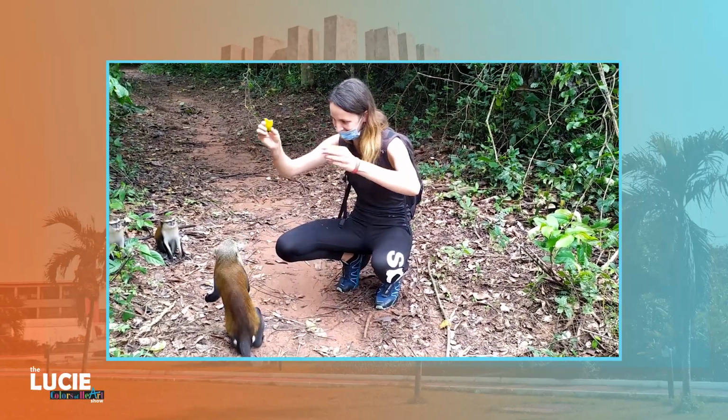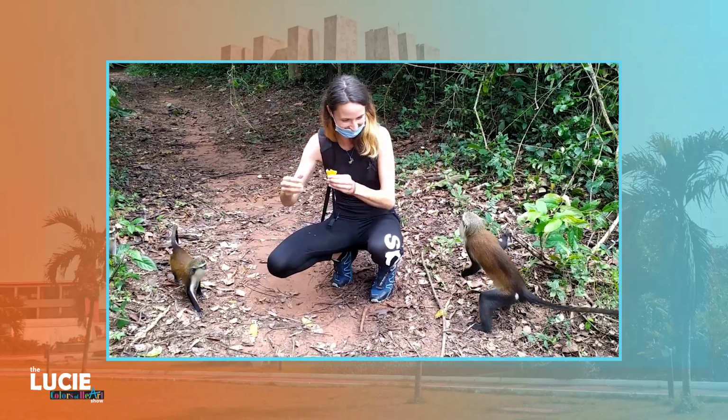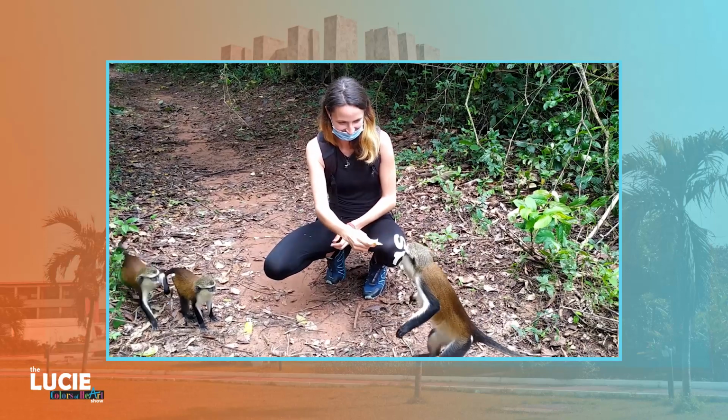And there was one guy, like when I say guy, I mean monkey, who I teased a little bit. He wanted banana, so I would just squat down for him. And then after the one I was holding in my hand, I went like this to the side. And I took it to the other side because he was following it. So he just jumped at it, like, oh, I'm running out of patience. Give it to me. That's our new friend. So it was fun. There were even two little boys who were laughing at me and at the monkey that I was teasing. So I just had fun all the time.